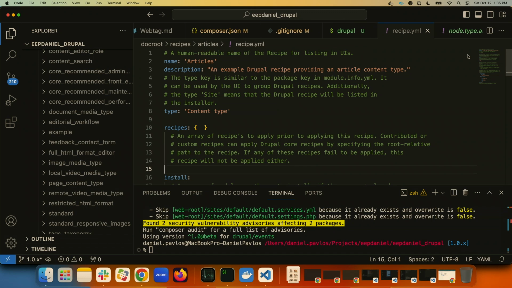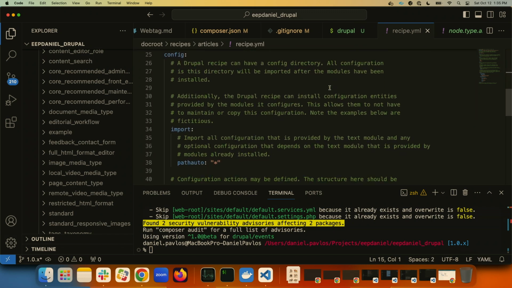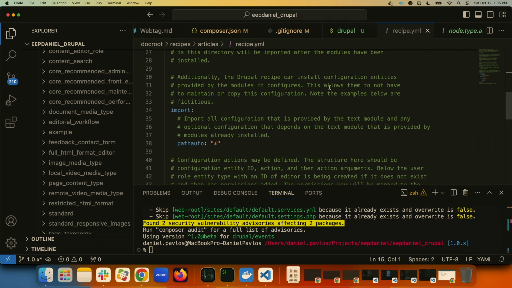So it's done. Once you install it, it's more or less done. You export it, commit it in code, and deploy. The other thing that recipes give us is config actions, which allows us to take certain actions, for lack of a better word, depending on what's happening on our application.